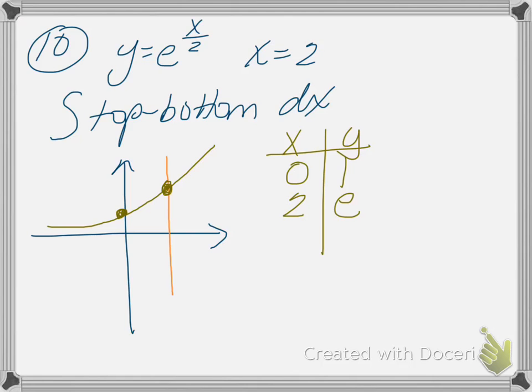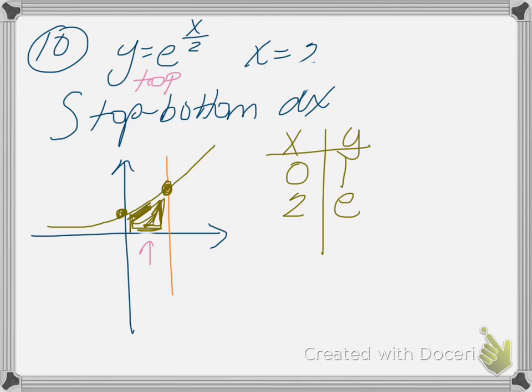So I'm looking for only in the first quadrant and in between that greenish kind of color and that orange color. So that means that this is the region that I'm looking for right in here. And I think it's pretty obvious from this picture that the top function is the e to the x over 2. So this is my top, and this is my bottom. I'm sorry, what am I talking about? I'm looking at the wrong thing. Okay, and my bottom is actually this line right here, which is just the line y equals 0.